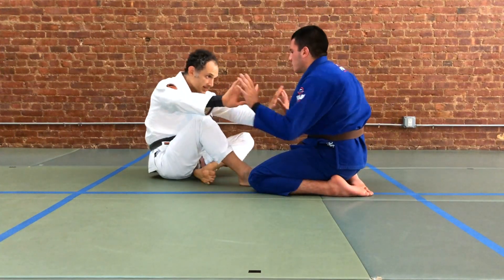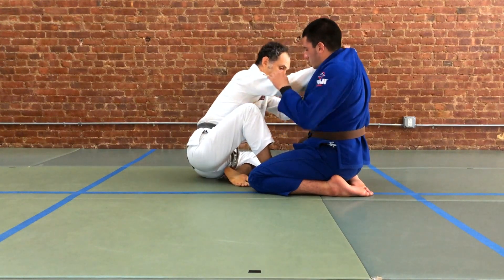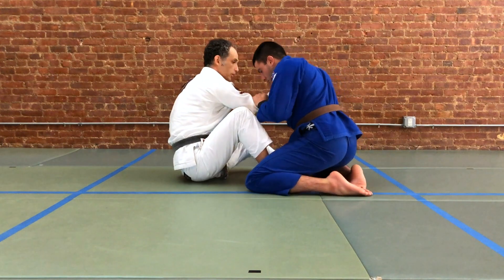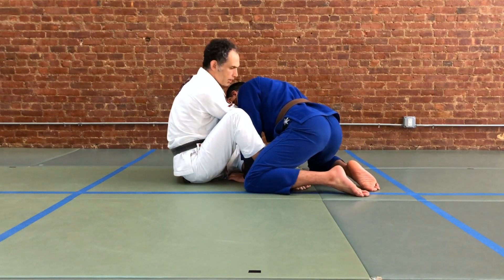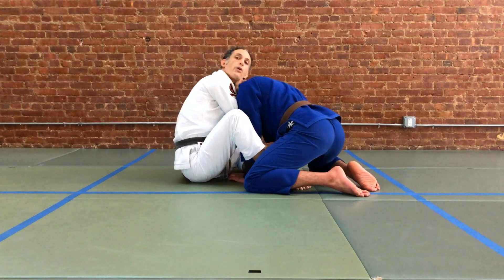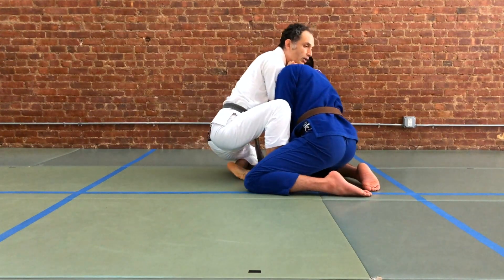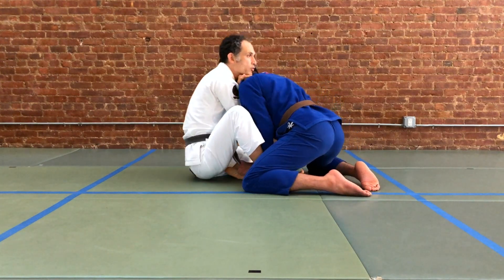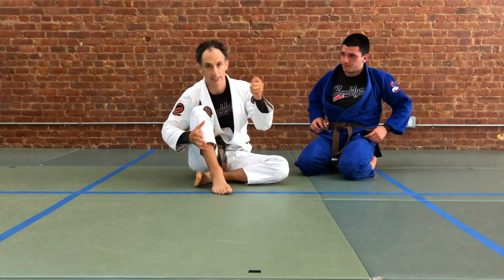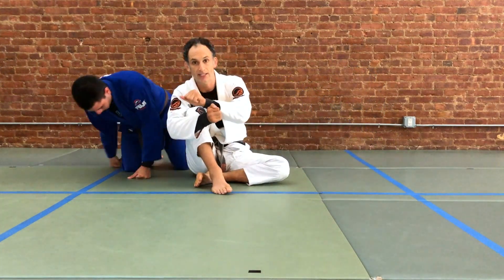We find a very quick finish out of this butterfly guard position. To recap: our partner is kneeling facing us. If there's distance between us, we begin at the hands, tuck a leg to scoot in, use a two-on-one push method — reach, slide, and get a firm grip. Our partner will usually defend, so instead of reaching for the second collar, we put our foot on their knee, pull and drive, getting their hands down to the floor. We get our second grip, close our elbows, go under the line of our partner's chin, put our chin on our own hands to connect, drop our elbows, and we have a very powerful strangle — the cross choke, Jujujime. Before going for the second grip, always bring your partner's head down below your head level so you can reach it with more ease.